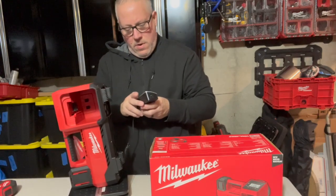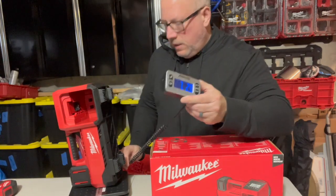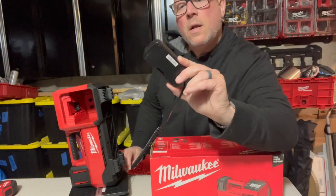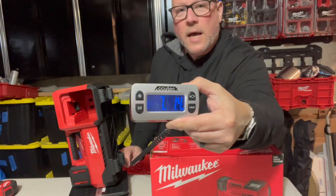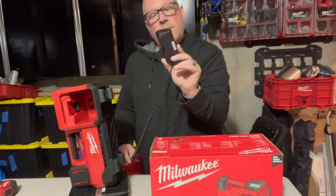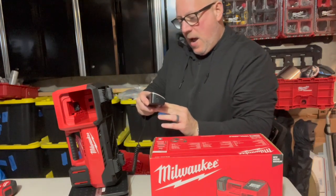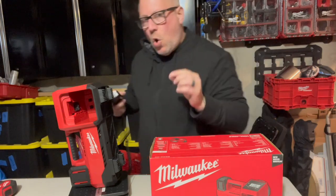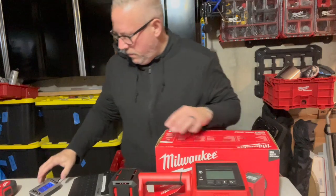So it's 7 pounds, 13 ounces. Can you see that? It's hard for me to see. 7, 13, and I'm pulling on it right now. So I think it's 7 pounds, 14 ounces. So it's almost 8 pounds. So it is a pretty heavy unit.